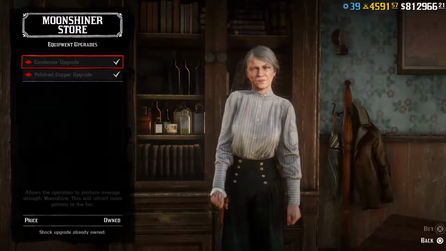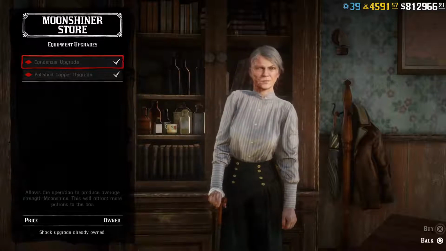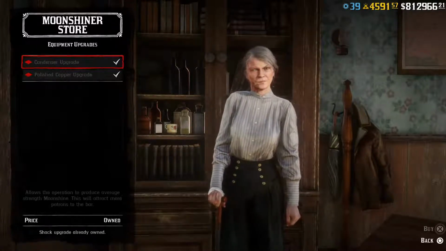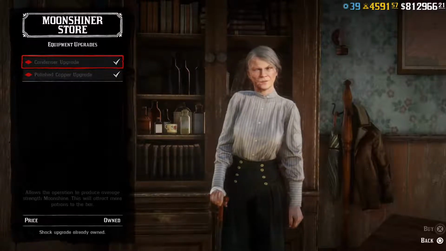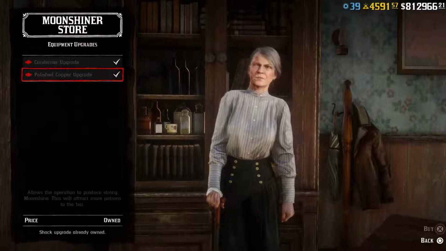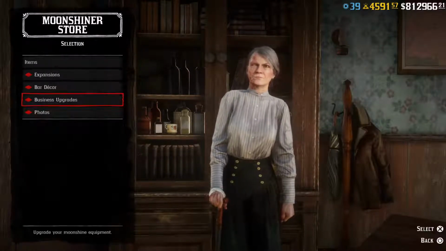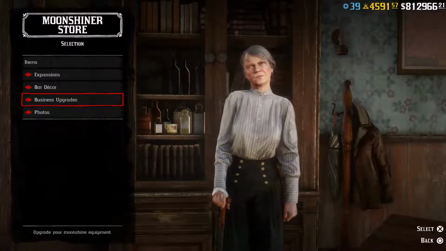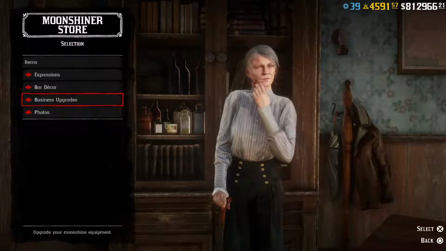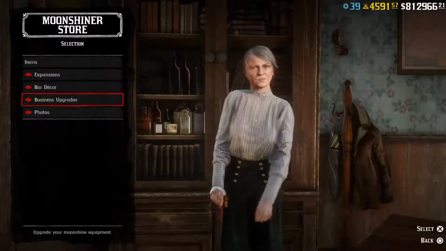Alright, so for your still, your moonshine delivery wagon, there's steps that you can upgrade it to. So your basic, and then your polished. And once you get your polished, that's where you can make some pretty decent money. I've kind of run some math on it, and you can actually make more money running moonshine every single hour than working continuously on a Trader route. But if you can get everything, you could make all of the money.